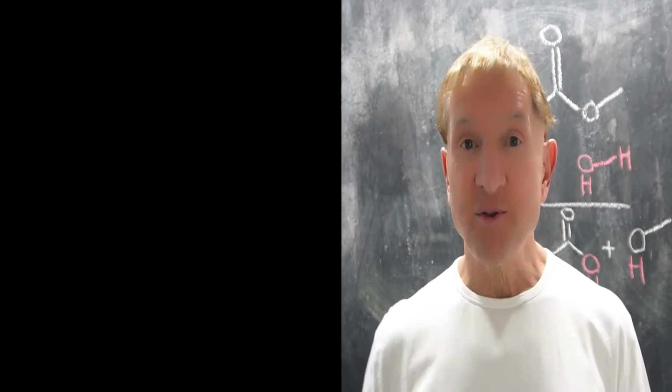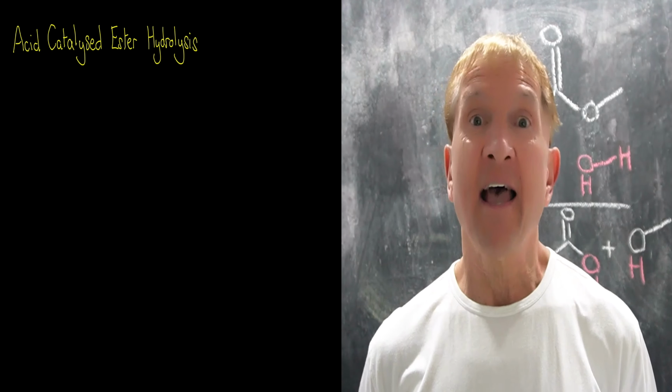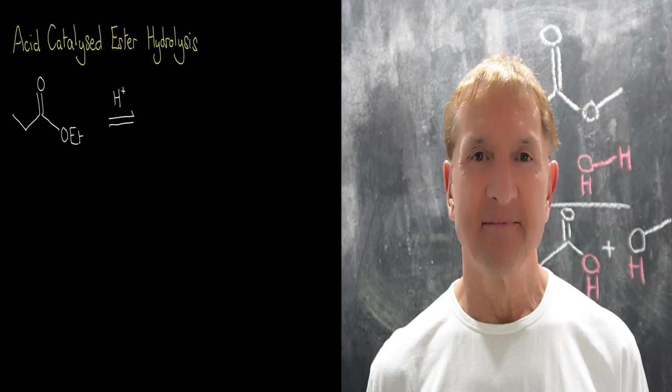There are only a limited number of ways in which organic chemistry professors can ask questions on exams. Let's look at hydrolyses of esters as an example, and specifically, acid-catalyzed hydrolysis of esters. So the first thing they will ask for an important process like this is, how do you draw the mechanism?